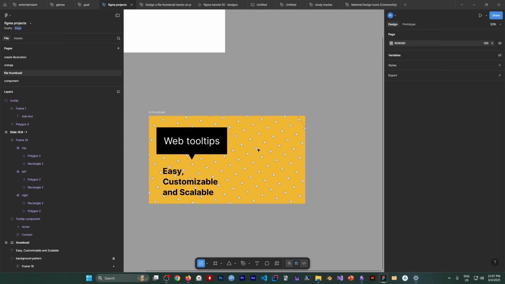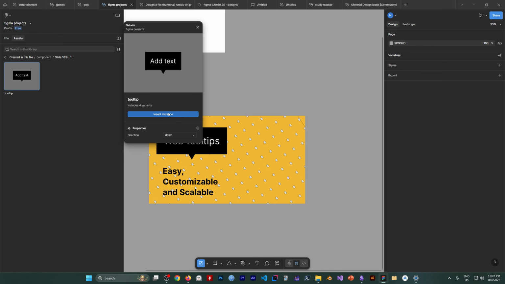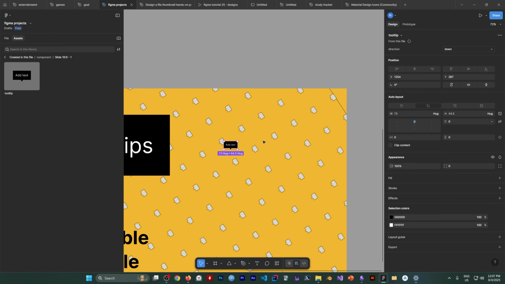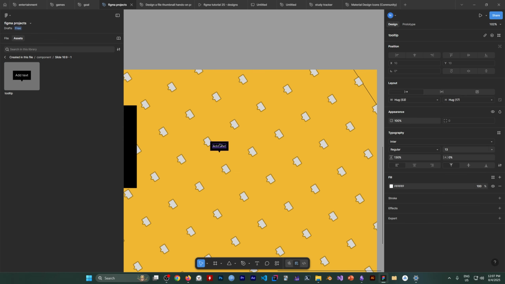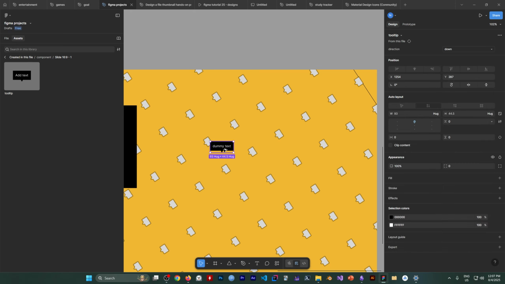All right, so it's pretty simple. All we need to do is just insert the instance and just start typing. I'm just gonna add dummy text. Copy it and we're gonna set to right.